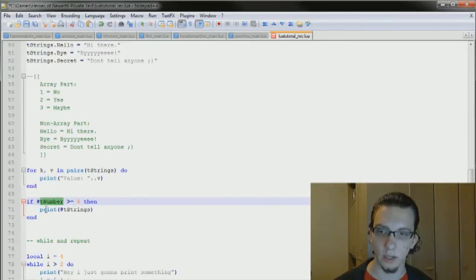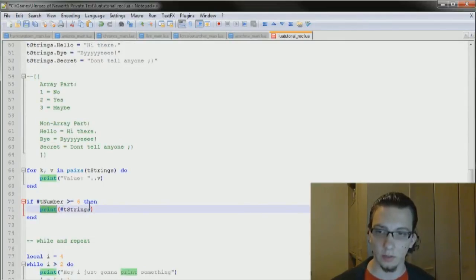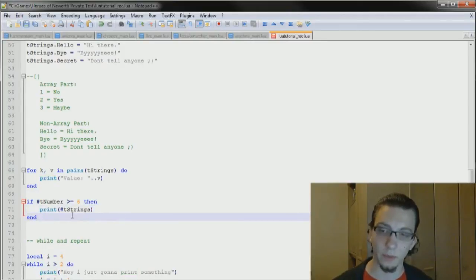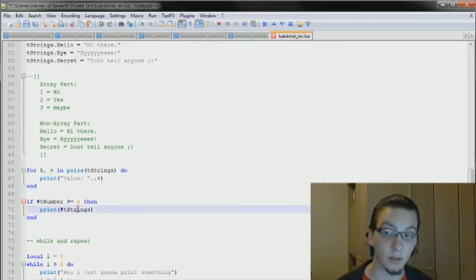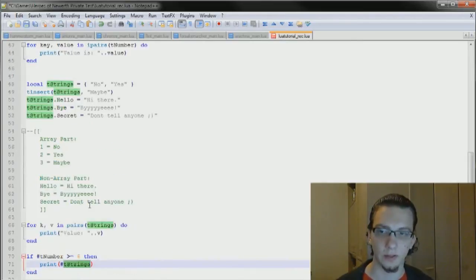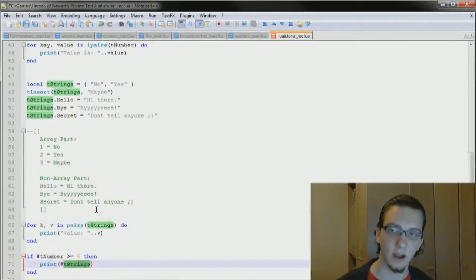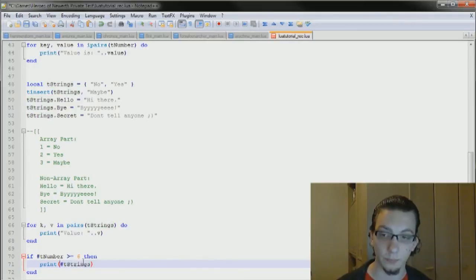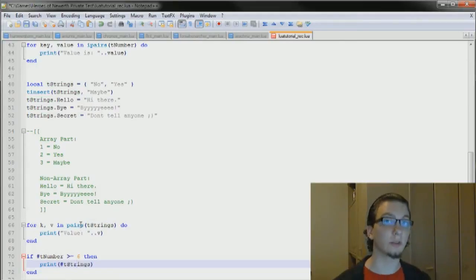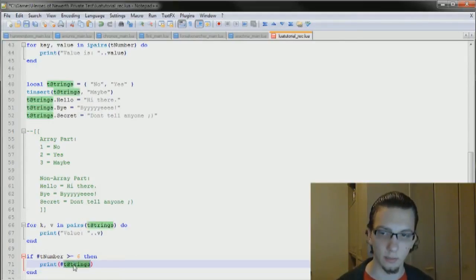It will execute the print command, and the print command does another neat thing. It asks for the length of T strings. So you might think, hey, if it works on T number, it might work on T strings, and that's not the case entirely, because the number sign in front of a table name only asks for the length of the array pod, as I said before.